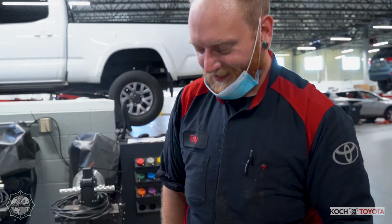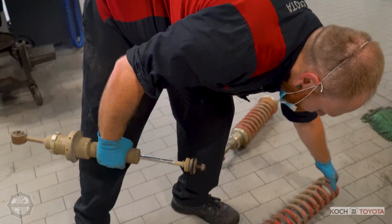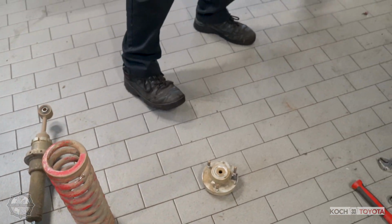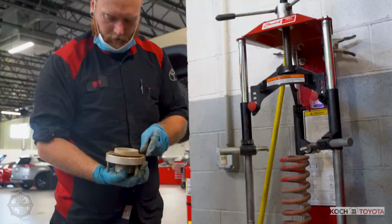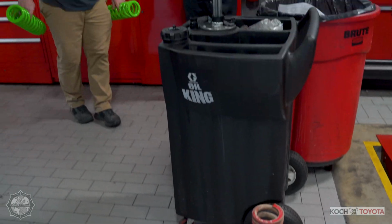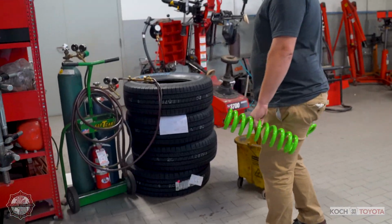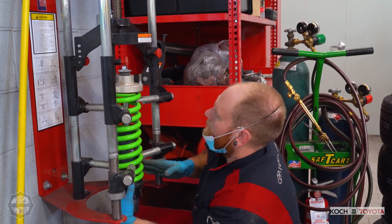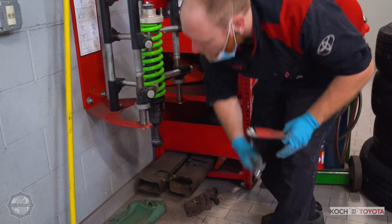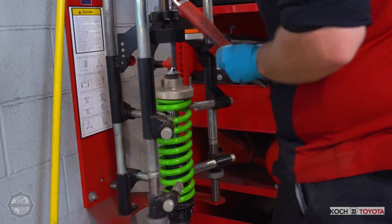Little torch action got it apart. Just had to ruin the bushings a little bit. Bushings are easy to find. Yeah, so here's these. Time to put green in there. Tighten this a little bit. On the 17.